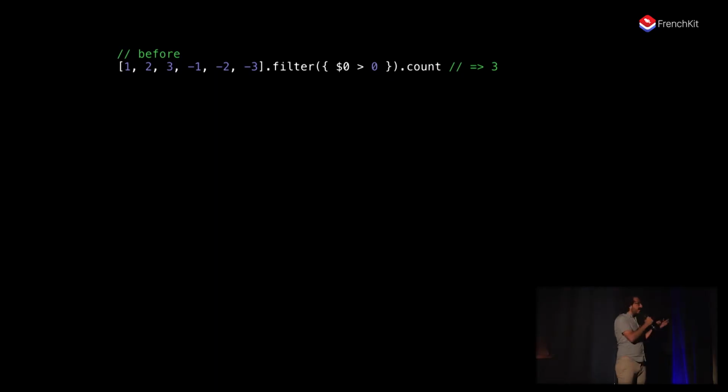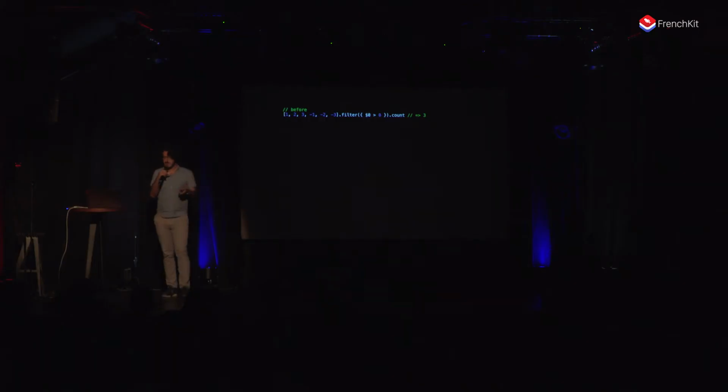This is some code. I actually think this one's pretty easy to read. How many elements in this array are greater than 0? And this one's not so bad to read, but if you'll notice, this filter actually generates an intermediate array. And then we call count on that array and then throw the array away entirely. And this is not exactly the most performant thing. Probably it's OK. There's only 6 elements here, not a big deal. But over the long term, maybe there's a situation where you do want that to be very well optimized.